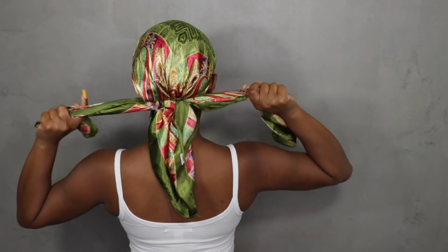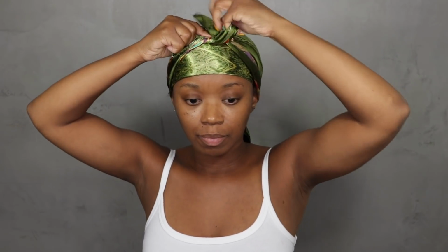This is a satin scarf, and this is how I tie my scarves at night, like this. And I make sure that my nape is nice and covered and my hair is nice and neat and lays flat. So when I wake up the next morning, I'm ready to style my hair.